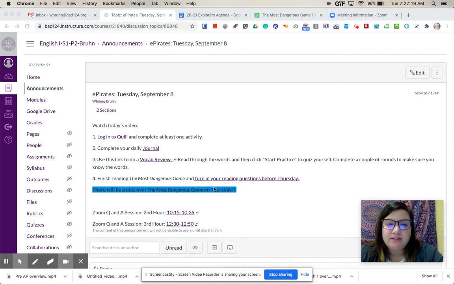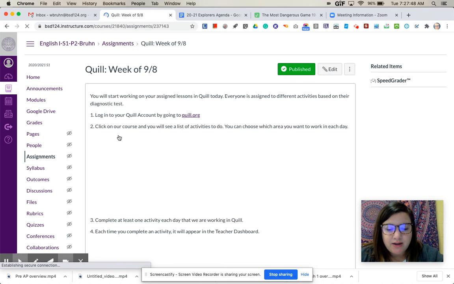So, we will basically do Quill one week and then do root words the next week, and then do Quill for a week and root words the next week. So it's really not going to change that much for you all, other than you might be doing Quill on like a Monday, Wednesday, Friday, whereas you would have been doing root words before. But as far as what you'll be doing, it'll be very similar, and you really shouldn't notice much interruption at all.